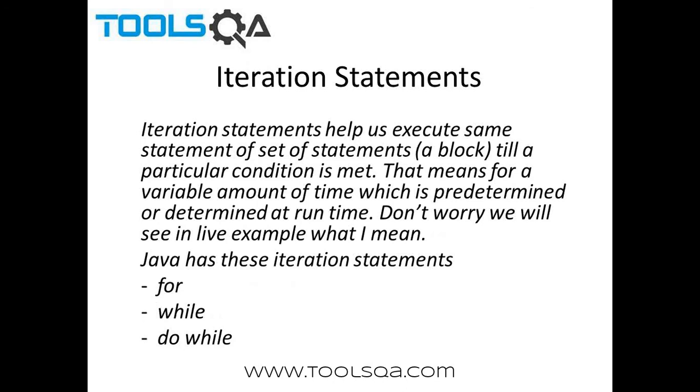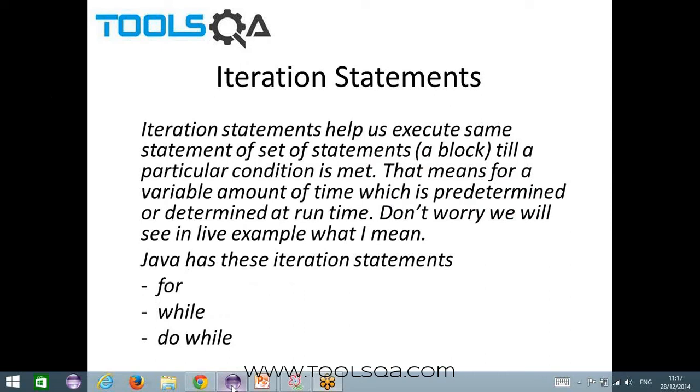Now iteration statements help us execute the same set of statements again and again till a particular condition is met. This condition can be retrieved at runtime or could be a predefined condition. So let us see it with an example, and then we would have a better understanding of it.